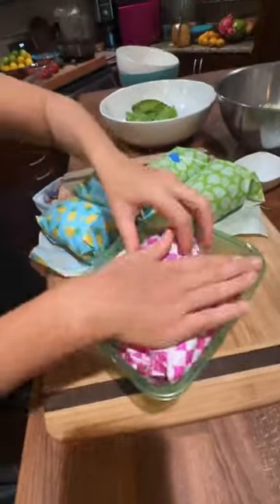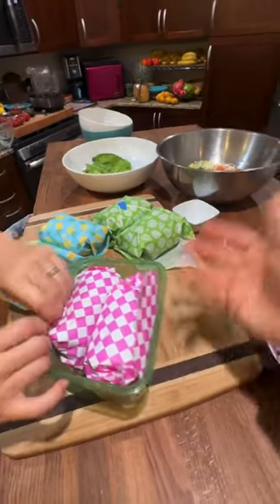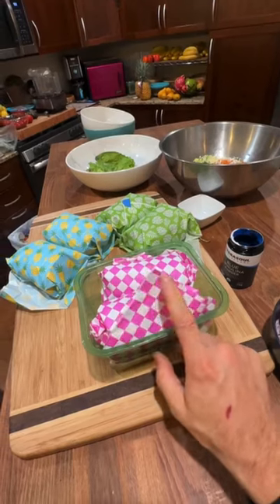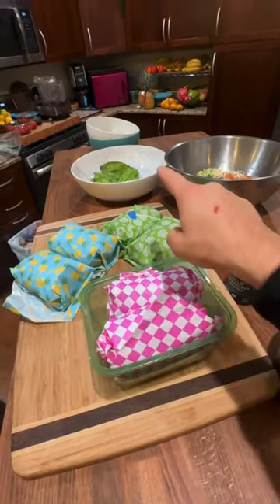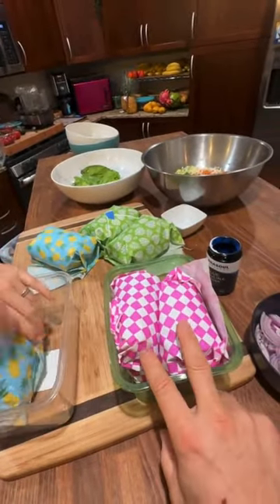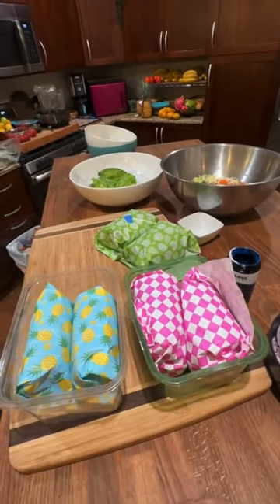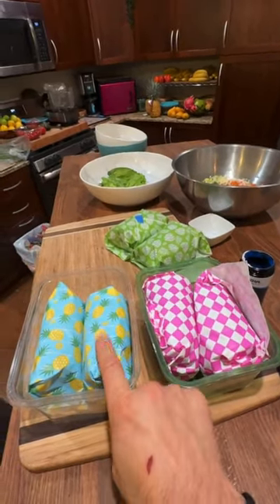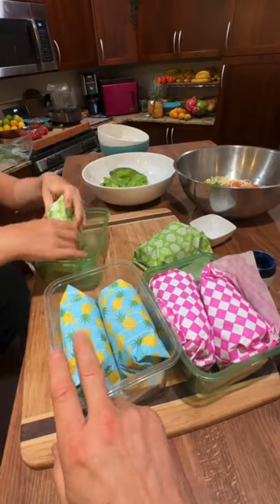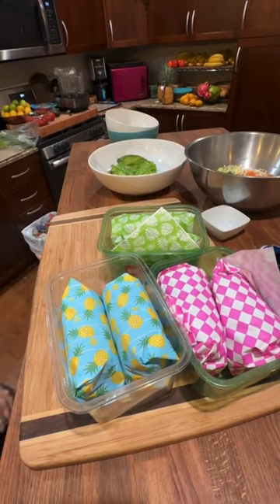That's lunch and dinner — if you have some fruit to go along or a little side salad, half a wrap and you're full. Ted ate both full wraps, but personally when I eat two back-to-back I'm uncomfortably full. One wrap and I'm good to go — maybe three or four hours later I'm ready for the other one. It's so filling. And there we go — lunch is done!